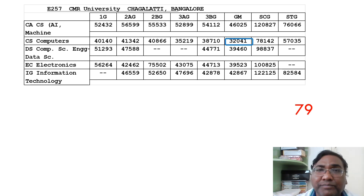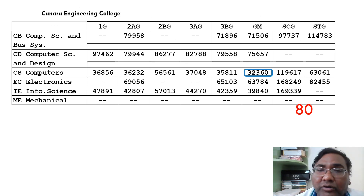78th on the list is CMR University, a good option for Bangalore students where you can get CSC at around 32,000. Most branches are available, though the number of seats is fewer. CMR University's highest salary last year was 18 lakhs, making it a decent option. The 80th rank college is Canara Engineering College in the Bangalore region, with a CSC cutoff of 32,360. You can take branches up to electronics here, showing that ECE has now moved to the 32,360 level.